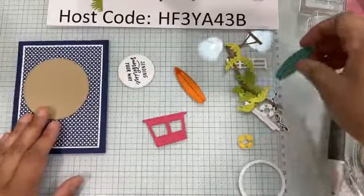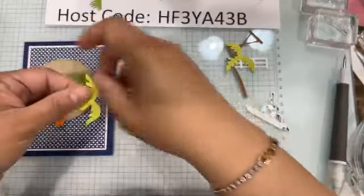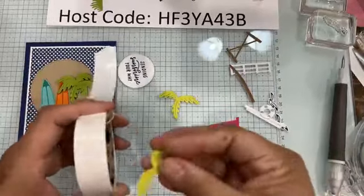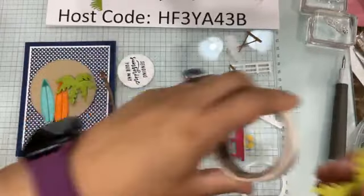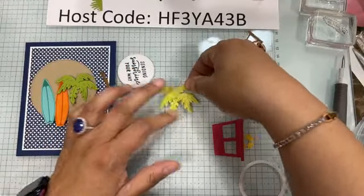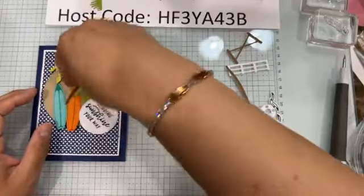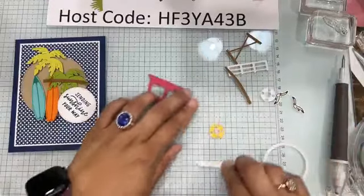Because originally I thought of doing something similar to what we have on our last card, like so, and then have the palm trees. Let's just put this palm tree together too. Where is the glue dot here? And then have the sentiment. Is that right? Yeah, this one. But, oh, you know what? Yeah, that's okay. There you go. So I could have it like so, right? And I have my sentiment. So this is how I picture it. Let's see if this is not too big. And if so, then we can go with that one, since this is going to be a little bit more work than the other one.